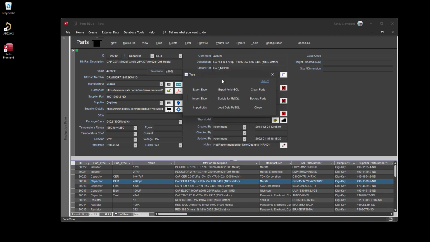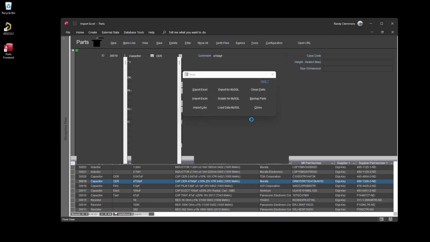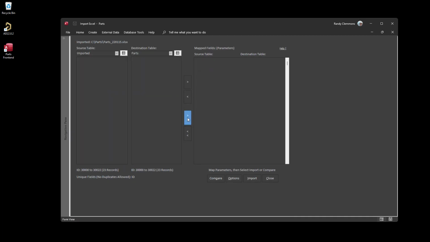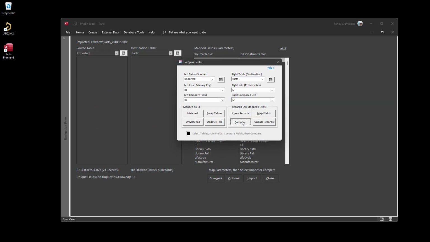And then you could turn around and import the same database that you just exported. Map the fields over. The fields are going to be the same because it's the same database. In fact, if we did a comparison, we'd see there's no differences found.